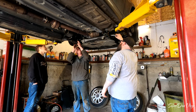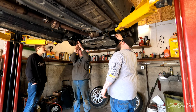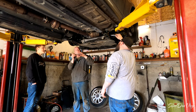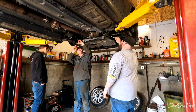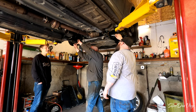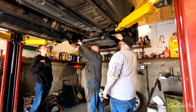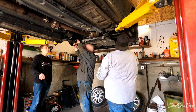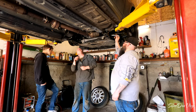I don't know, man. Someone was telling me not to get Brembos because the problem with Brembos is that you'll never actually drive this car hard enough to use them. Right, but I want that color, bro. I love that. I wouldn't get the red ones, because eventually I want this whole car to be all black and green. Yeah, you can. For what it's worth, you have decent calipers on there.